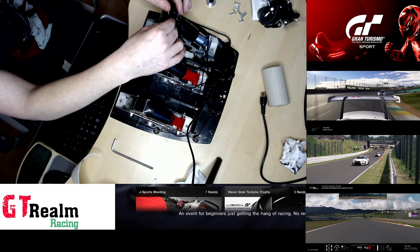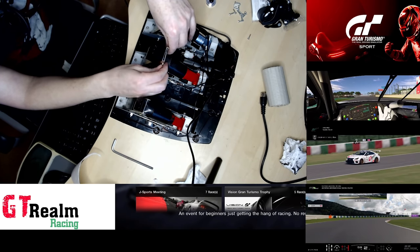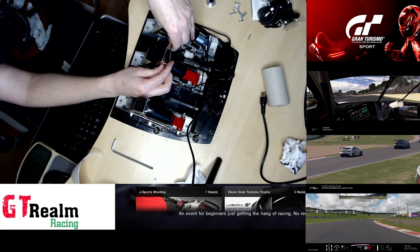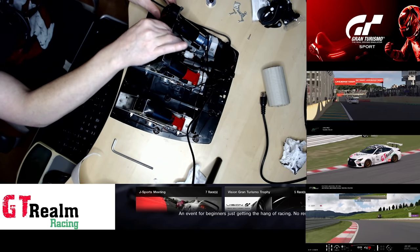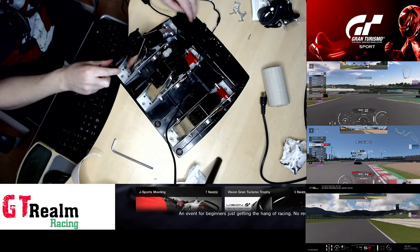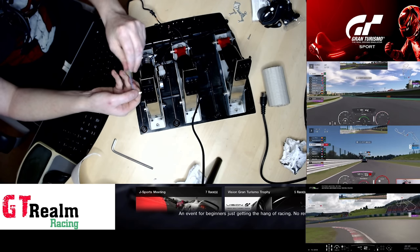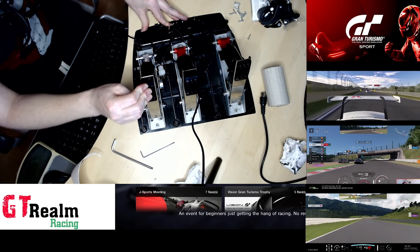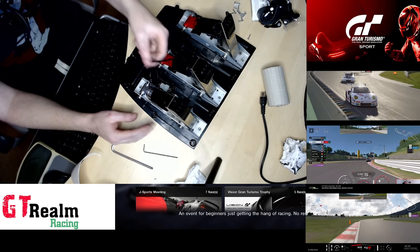Okay. See if we can. Nipped up. Bang, daddy. As you can see, it's not a massively complicated job at all. Some bits are fiddly, like rearranging the wires and stuff like that. As you can see, it's even making the table wobble. But there's not much travel in that whatsoever. And that's basically it. It's in. It's on.